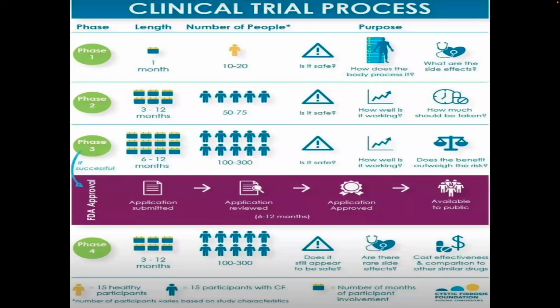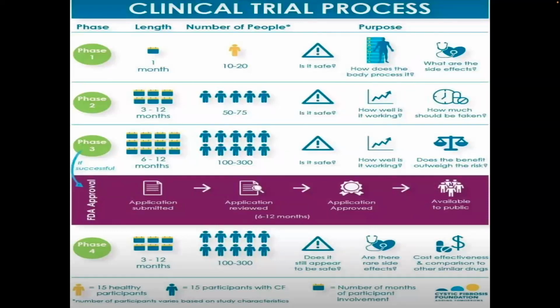The sponsor company files an IND, investigational new drug, and then they go for a clinical trial. We have several phases in a clinical trial. First of all, we have the preclinical phase. Before the drug is tested on a human, it is tested on an animal, which is called a guinea pig. If everything is good in the preclinical phase, then we start the trial on humans, starting with phase 1, then phase 2, and then phase 3.